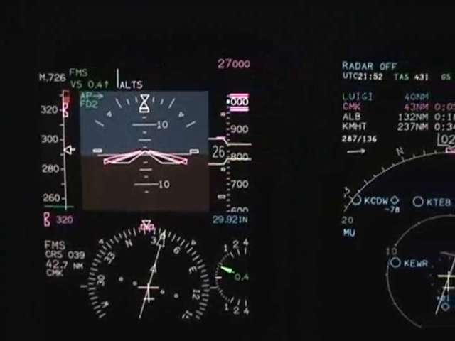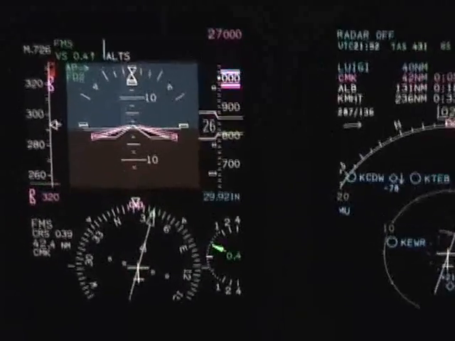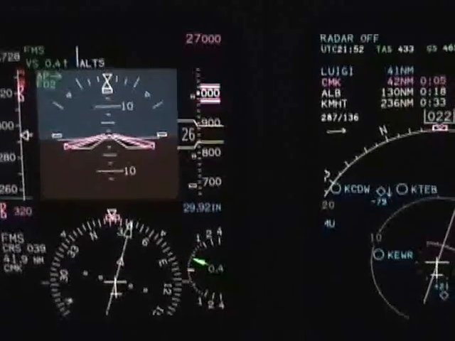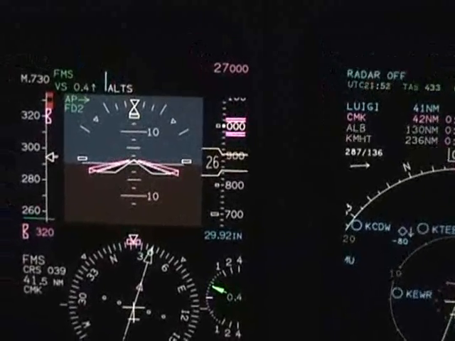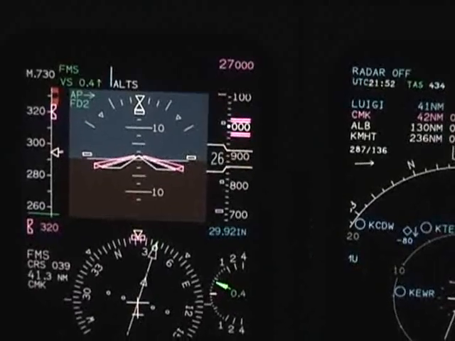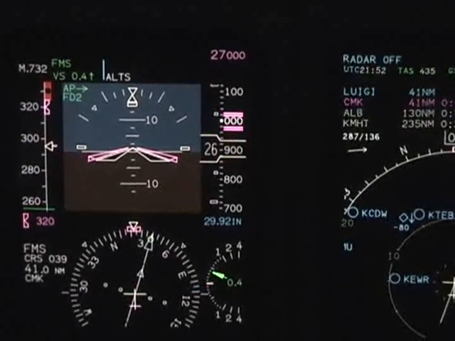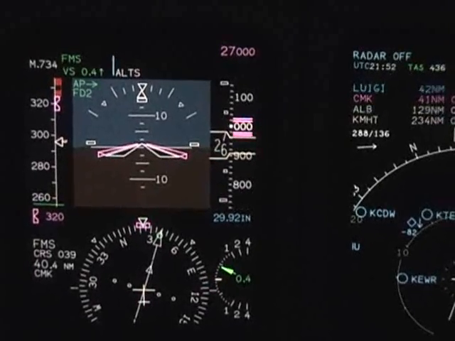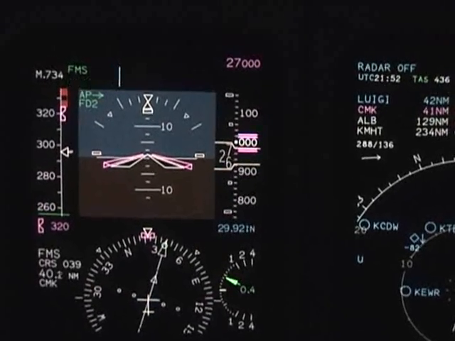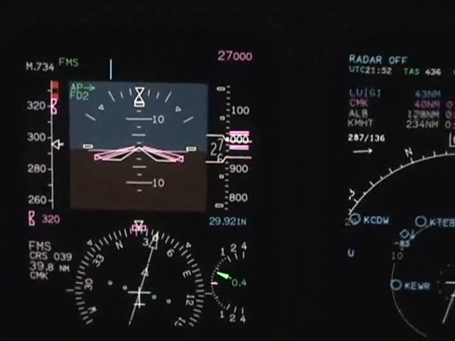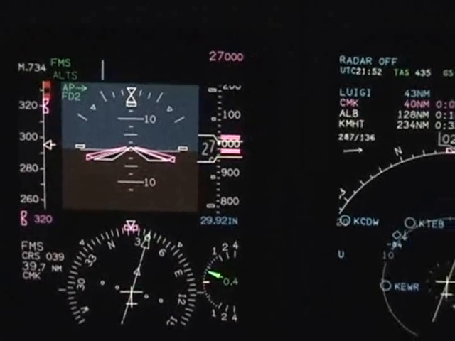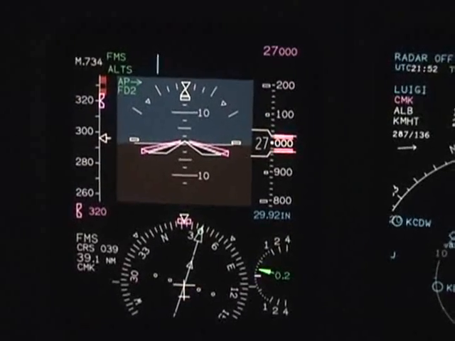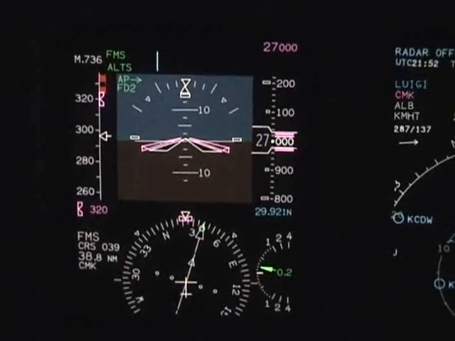Here looking at the PFD a little bit as we're in flight here, climbing to 26,000 feet. Once again, we're in vertical speed mode. That's what we're doing, so it's green, 400 foot per minute climb as we're approaching our level off altitude here of 27,000 feet. And magenta, as I said before, we're going to it. So it's 27, we're going to 27,000 feet. You can see the ALTS has captured there on the autopilot, so it's flashing. And now it's established, so it's a solid color.